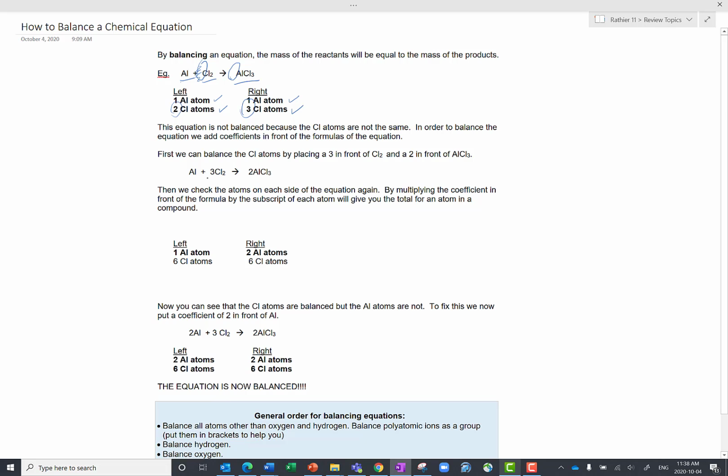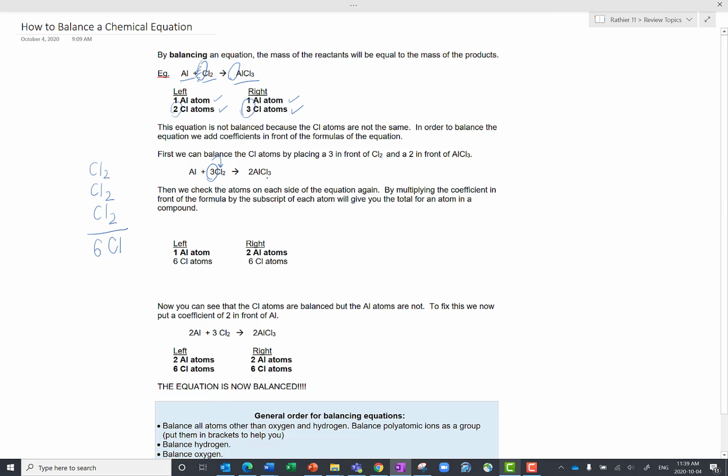And so if I choose to take 3 chlorines, we can see what that actually is. I have Cl2, Cl2, Cl2. So this is a total of 6 chlorine atoms. I can also think about it as multiplying it out. 3 times 2 is 6. So I've made the atoms on the left 6 for the chlorine, and I need to do the same for the chlorine on the right-hand side.